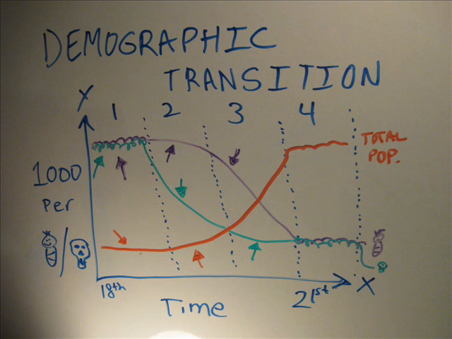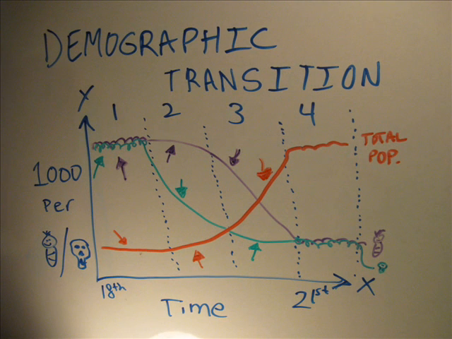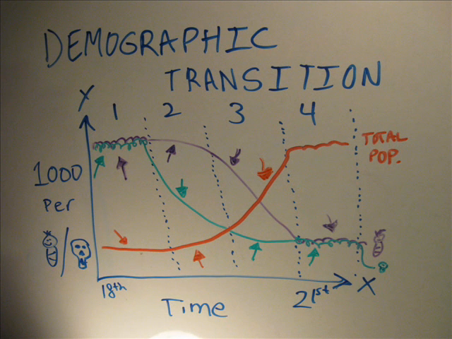Stage 3: Moderate growth. Declining birth rate combined with already low death rate lead to continuing population growth. And lastly, Stage 4: Low growth or stationary stage. Low birth rate and low death rate lead to a very low rate of growth.